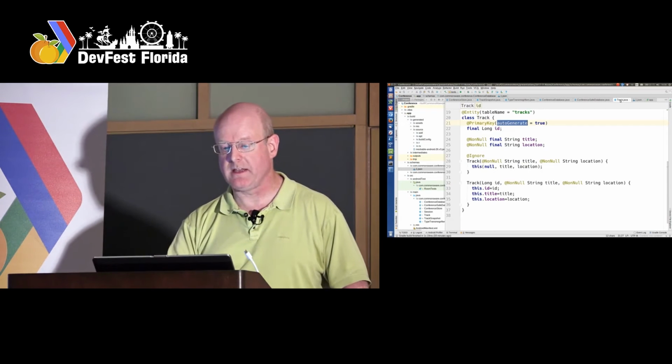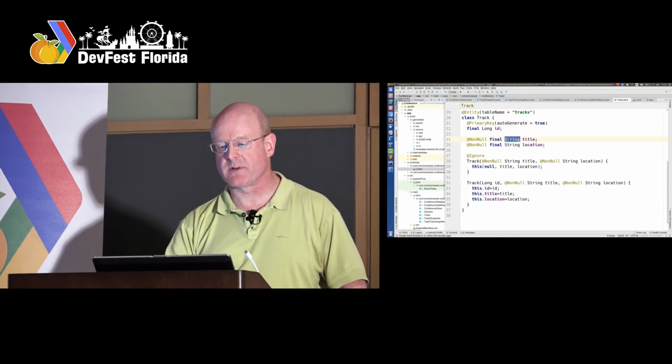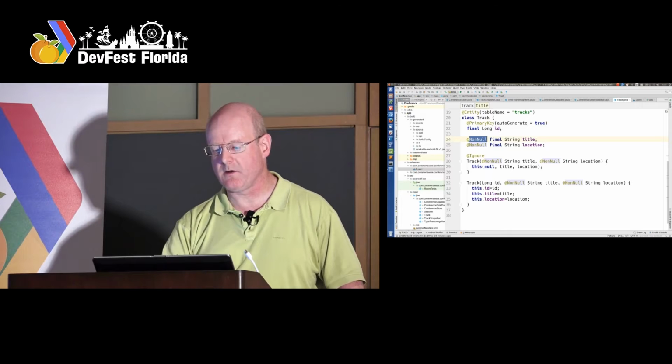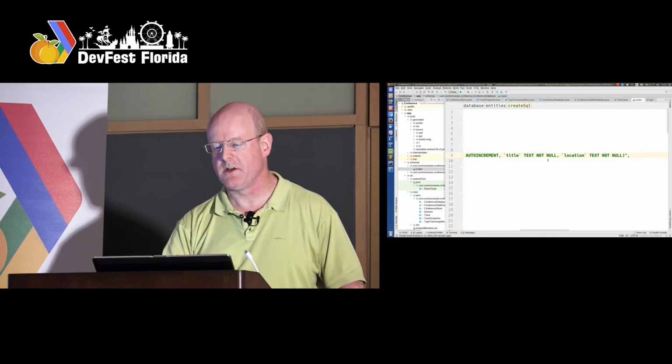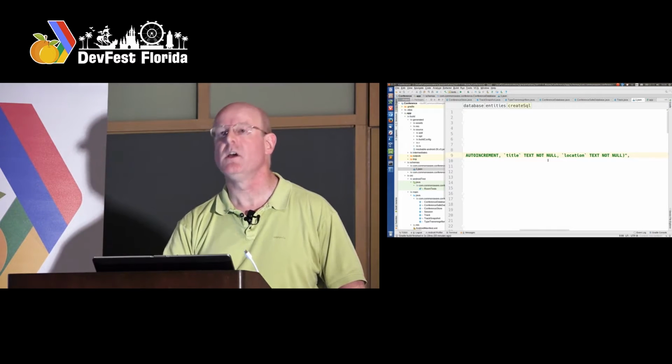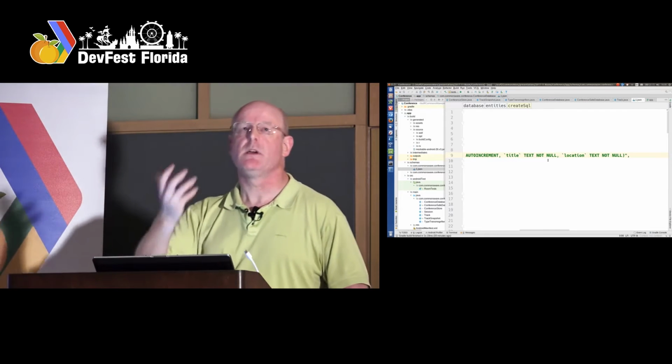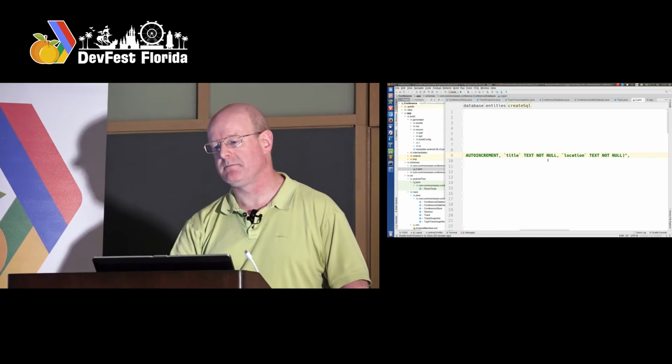I also have said that I've got two other columns, string and location, and courtesy of the NonNull annotation, we're going to go in and see that, okay, that in turn creates NOT NULL column declarations for those, where Room knows that, okay, we're going to map a String to a TEXT column type.